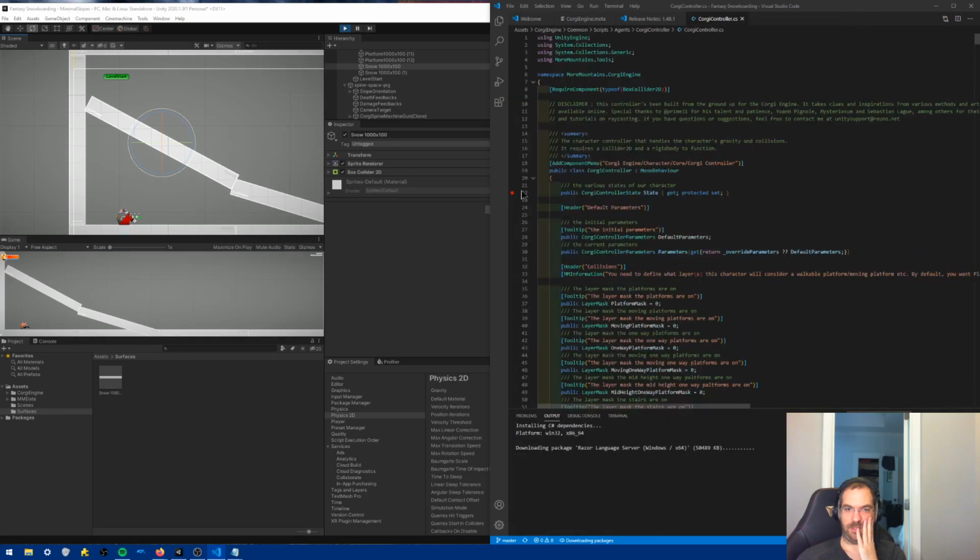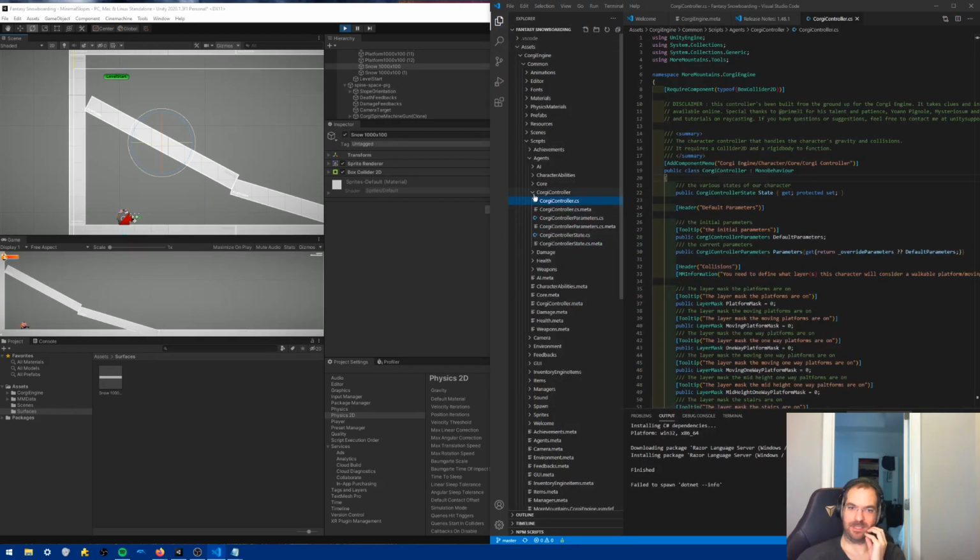Alright, so we're gonna figure out, we also need to look at horizontal movement, I think.